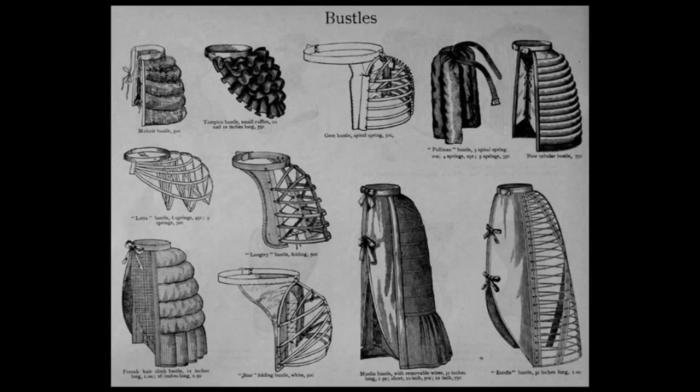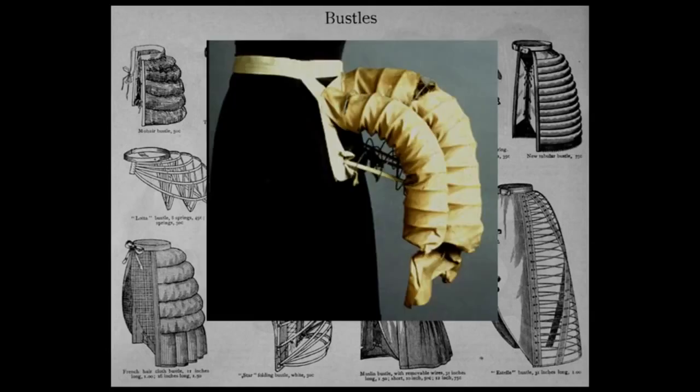Bustles could be made of just about anything — half a sprung steel hoop skirt, horsehair, or vertically hung springs, in all sorts of fabrics. Various silhouettes were fashionable through the 20 years of the bustle period. Certainly some of the most extreme bustles, like one from the mid-1880s, really do look like some kind of upholstery on the back of a woman's figure. Photographs and paintings show this ideal — a photograph from 1876 and Seurat's detail from La Grande Jatte from the mid-1880s showing that real exaggerated, almost right-angle silhouette at the back of a woman's figure.